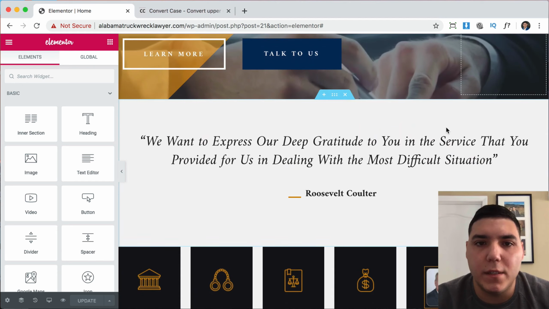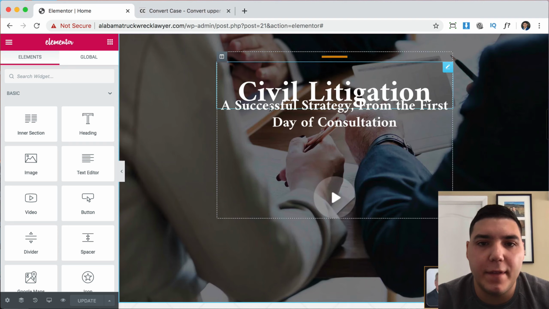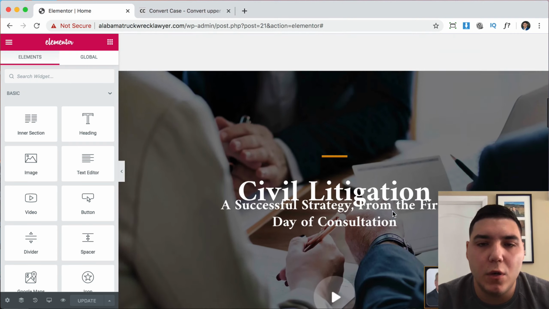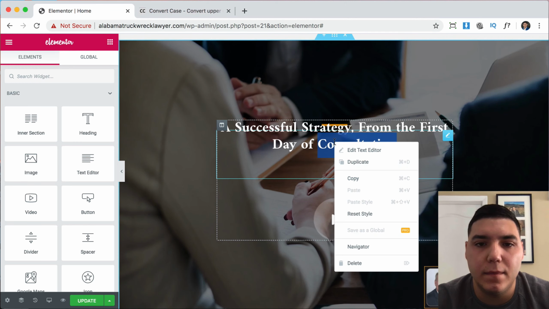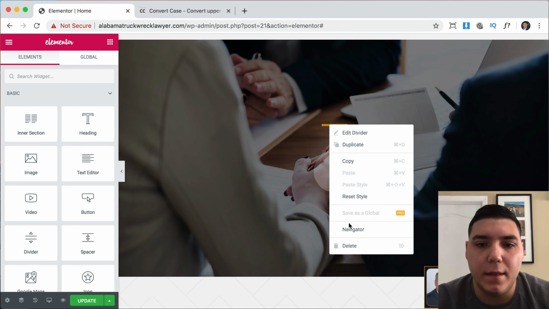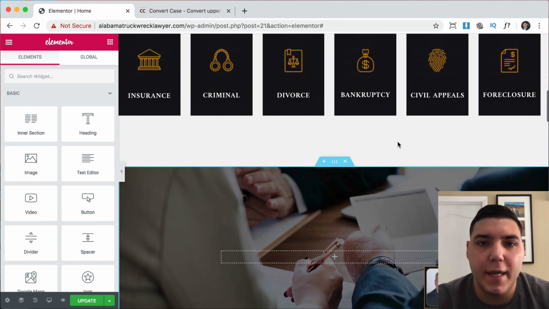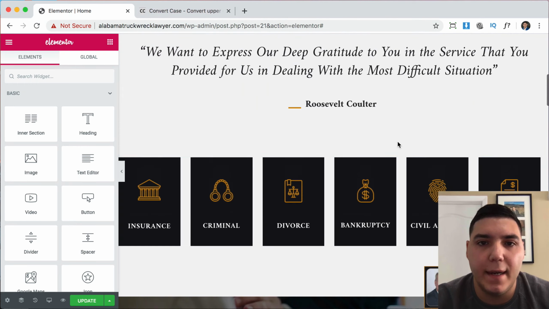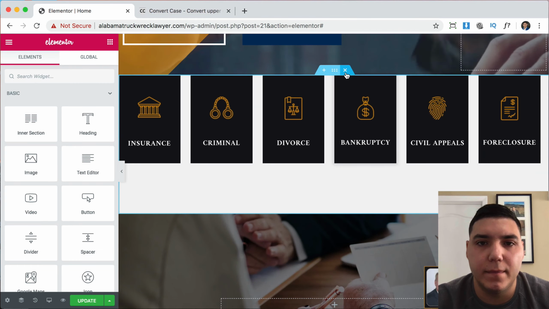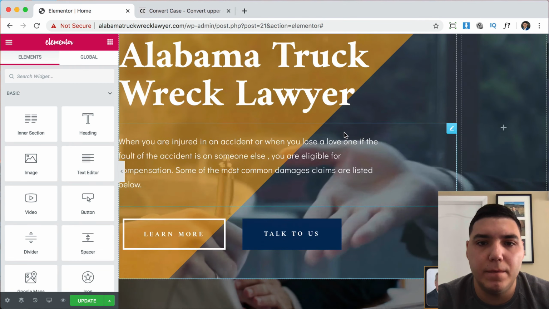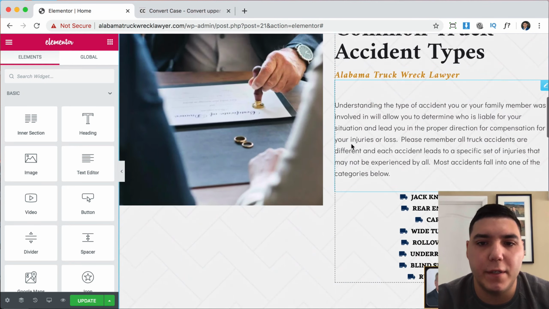Beautiful. All right, so we have this section here that we haven't used, and we have this section here that we haven't used. So let's do something. Let's delete this text here, and delete all of this. And I think I'm going to put an image, one of the images he had here. And I really don't need this section at all, so I'm going to close this out right here. There you go. Actually, I really don't need this section either. Yeah, we can just go straight to the information.